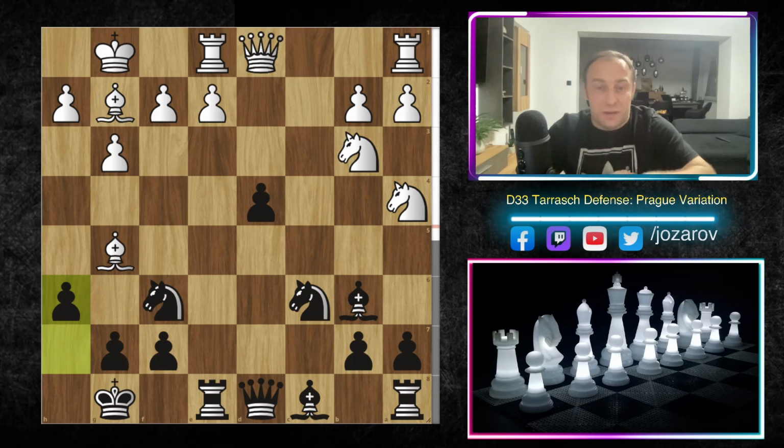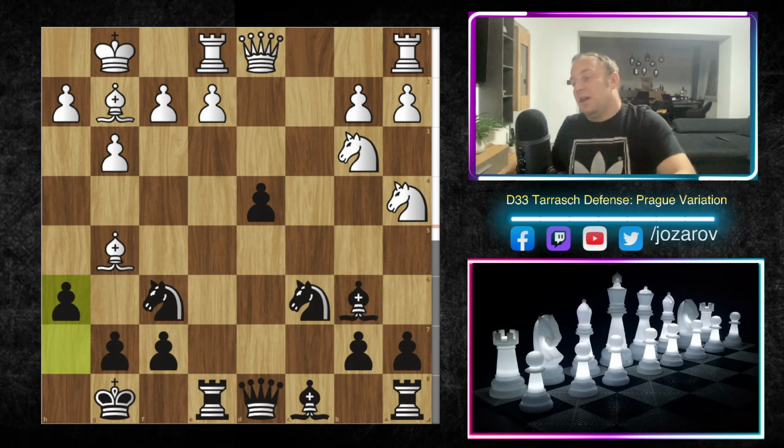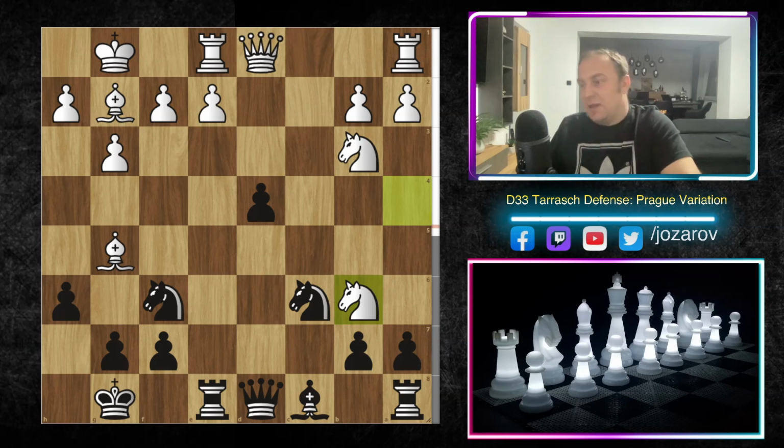I don't play the Tarrasch defense with the black pieces. I played many times against the Tarrasch defense, and I played basically the same move many times, the same move like Magnus Carlsen is doing here. First knight takes b6, which is forcing now a takes b6. You cannot take, of course, with the queen to b6.